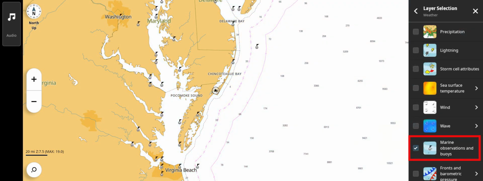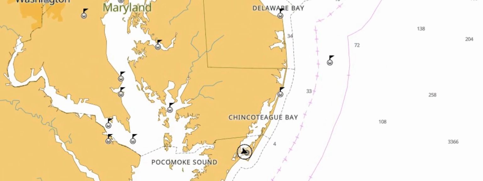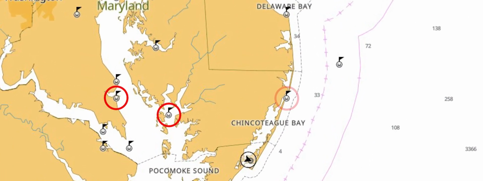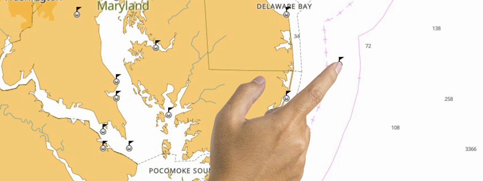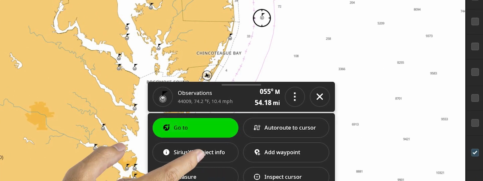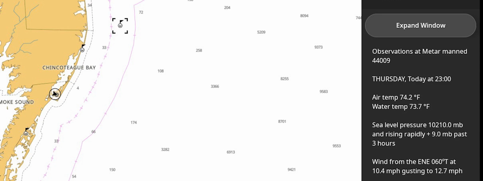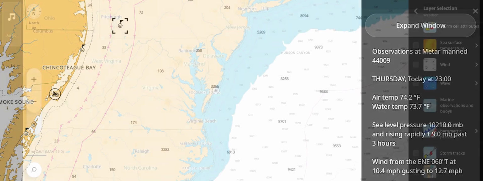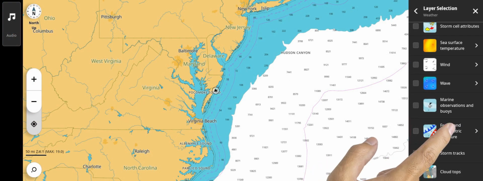Marine observations and buoys show stations that have sensors showing sea and weather conditions at various locations in U.S. waters. When a station symbol is selected, more details can be accessed to all the information available. Fronts and barometric pressure.